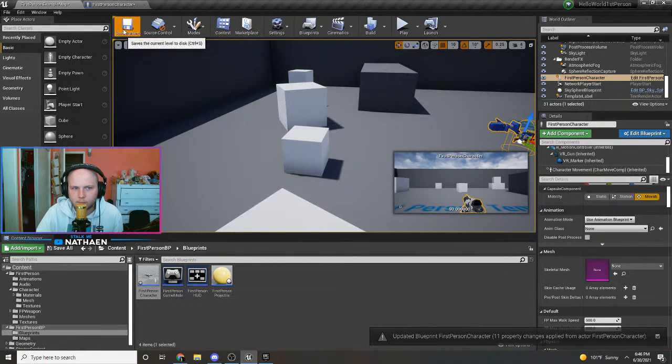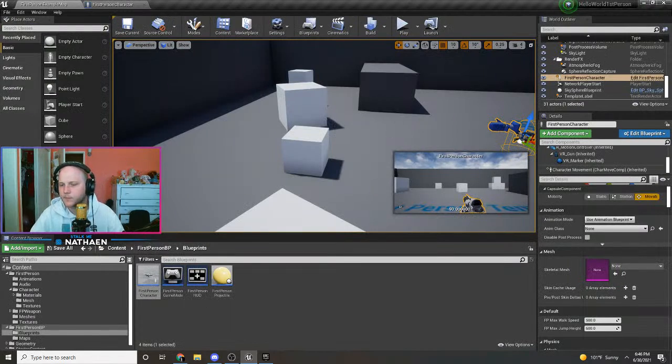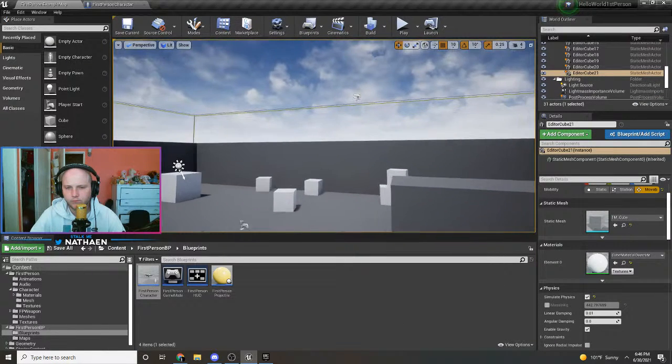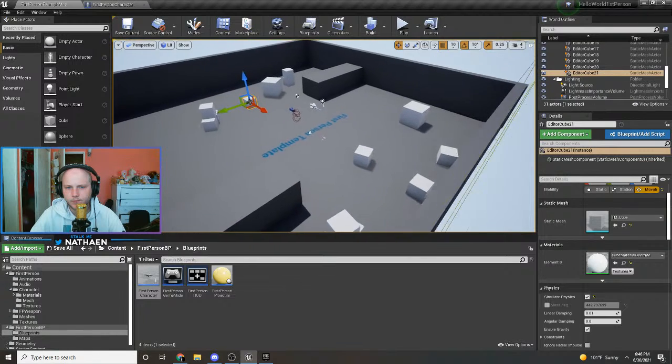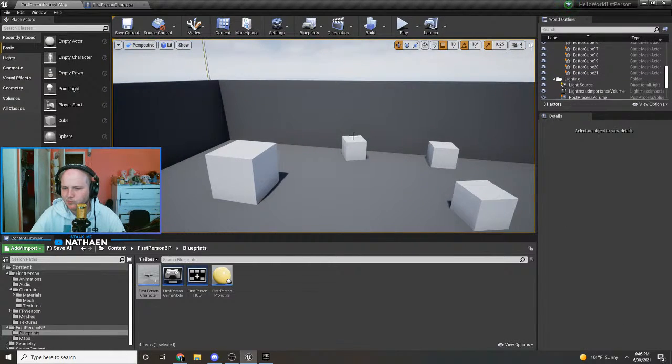We updated the blueprint. And now we can see 400 and 400 are the new normal. There's no yellow arrows. And if we go into the blueprint, we can see jump height's 400, max speed is 400. The variables inside the first-person player character have updated. You now know how to create a new variable that can be tweaked in a level instance.